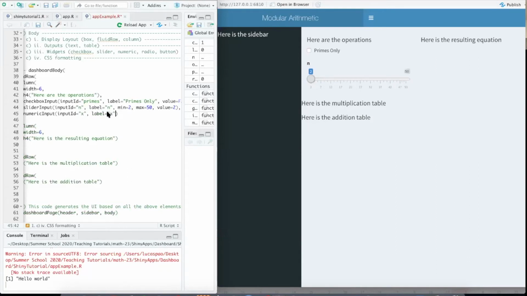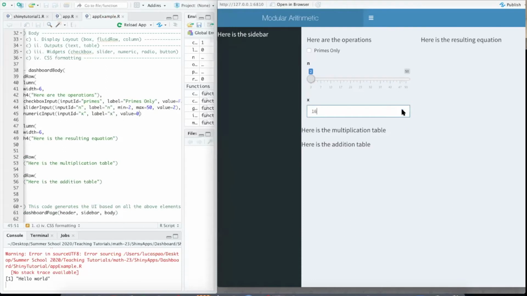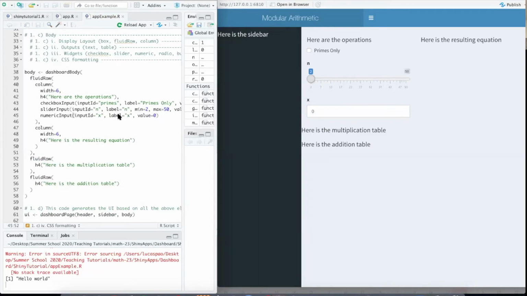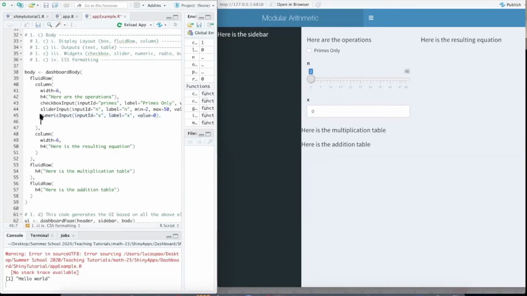The label we're also going to call x, and we're going to set the default value to 0. So here's the numeric input. It's like the text input, except it only has numbers in it. We're going to set another one for y. This is like the right side.